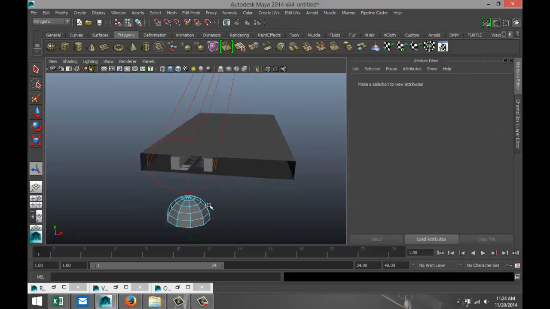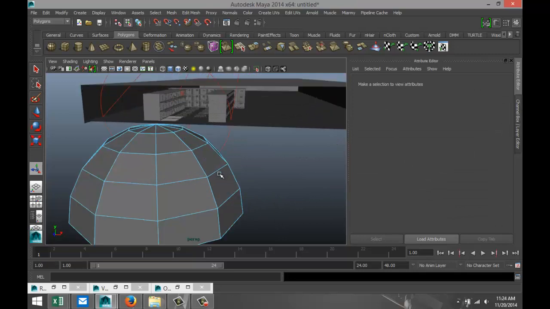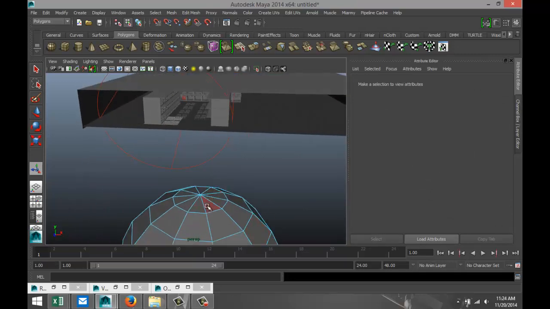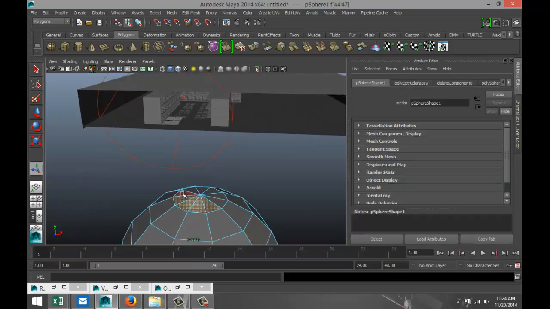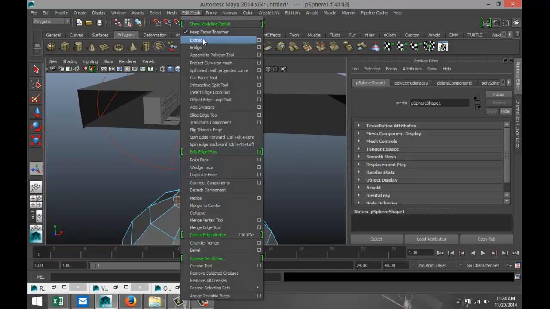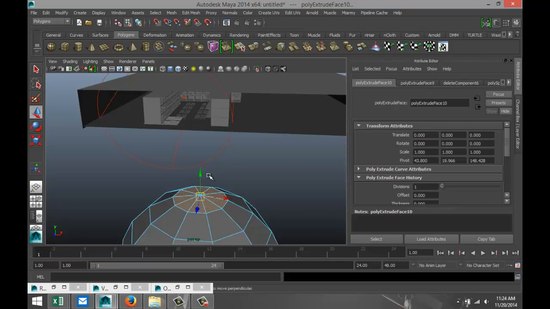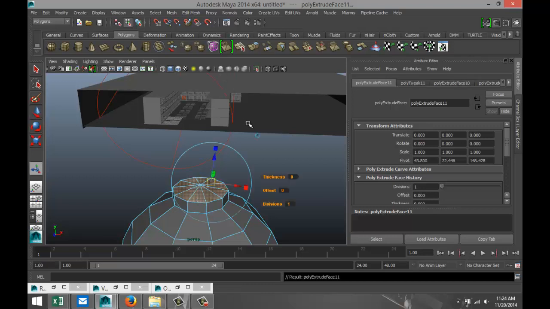Okay. Then we're going to zoom in. We're going to select these top faces here. Edit mesh, extrude. Hit W, pull that up, something like so. And then hit G to repeat that. R to scale that in.